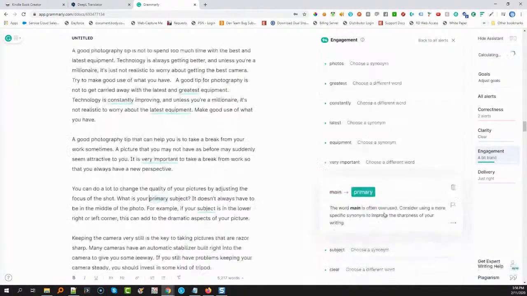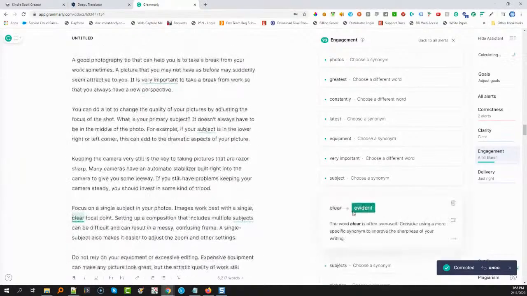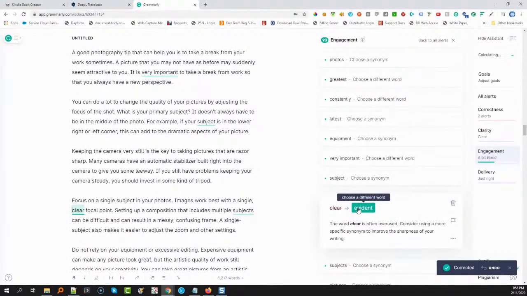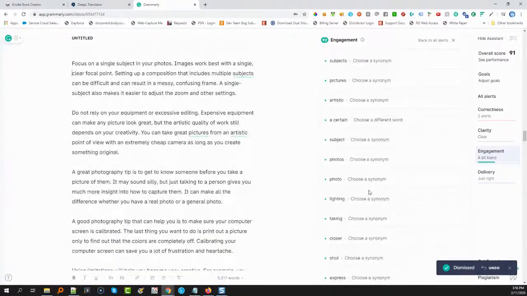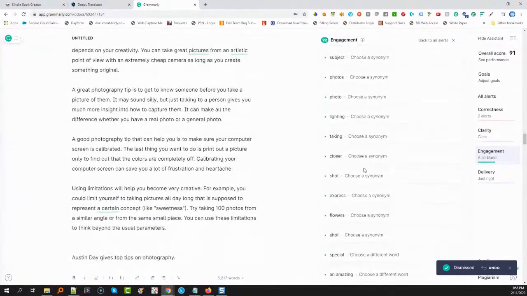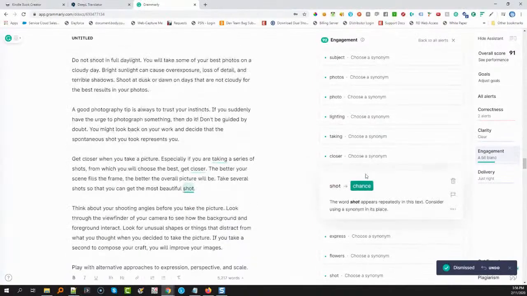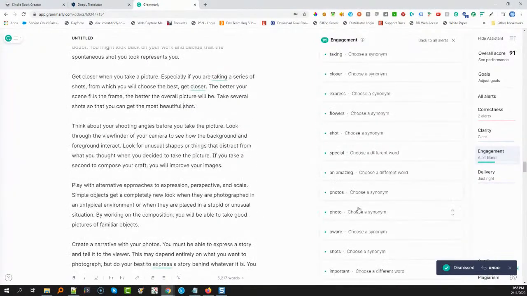What is your primary subject? I like that word much better. A clear focal point. Clear is definitely what we're wanting to keep. It is talking about photography and books. So I'm just looking through. Shot, no, beautiful shot is what we're looking for.